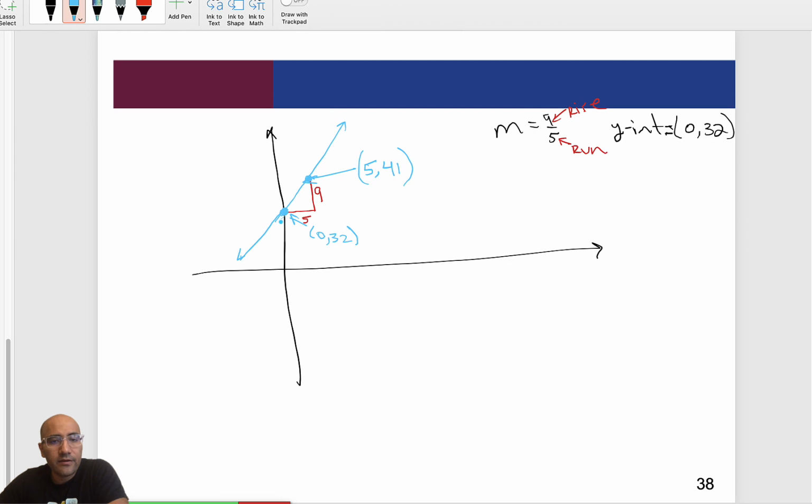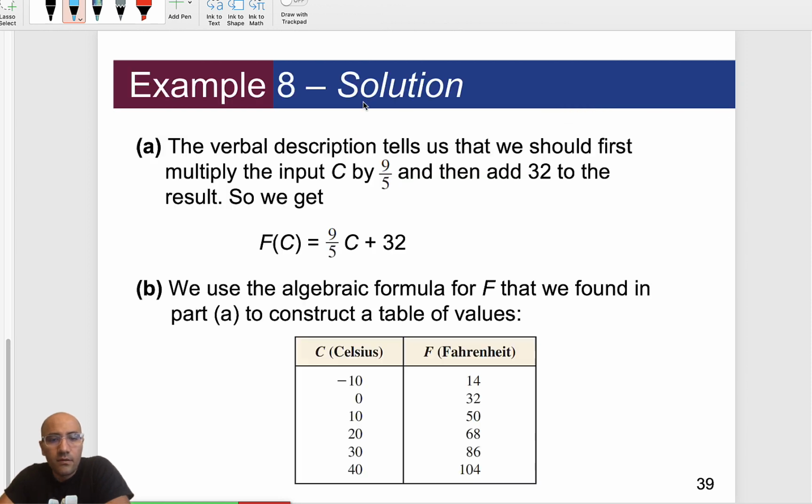We have 2 ordered pairs. We have a line. We're pretty good. Maybe label the actual line. Maybe label the axes. So this is a case where this is the C value for Celsius, and then out here is the F. Right? So instead of the x axis, we can use the C axis, and the F axis. And then this equation right here is f of c equals 9/5 x plus 32. Okay, so this is what the author did as well. Wrote down the equation in this format, same as what we did.